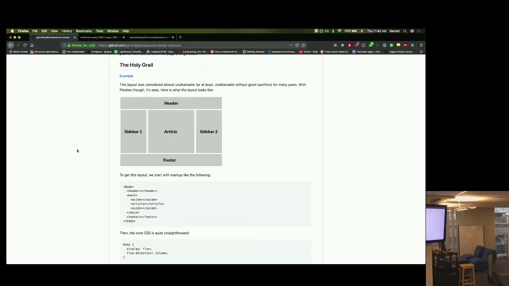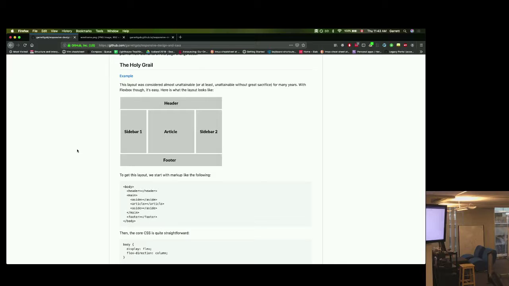We have a bunch of items in a row, and we just want to distribute them, right? So in Flexbox, one way to accomplish this is we could think of the stuff on the left as one element and the stuff on the right as one element.